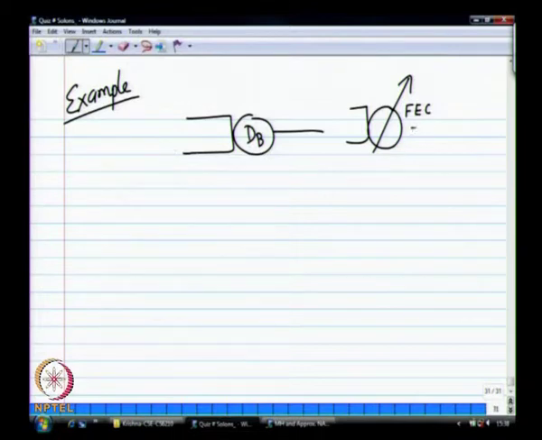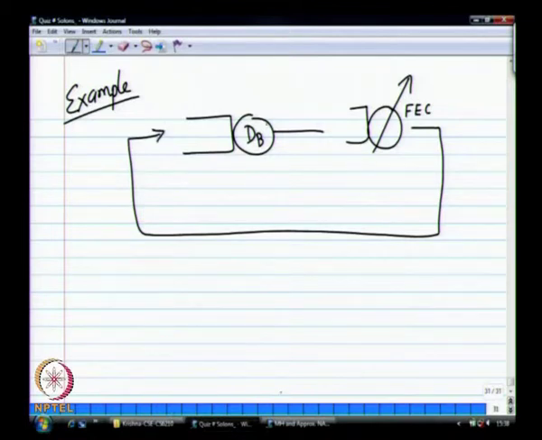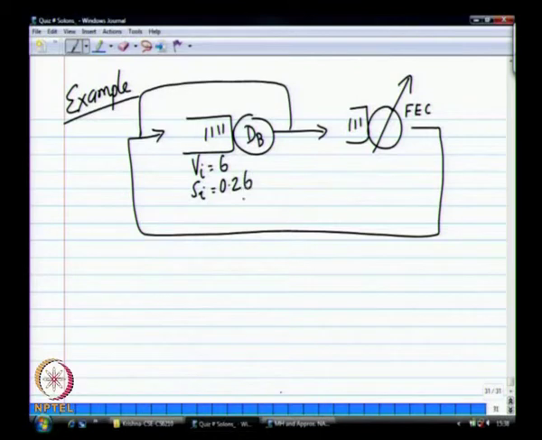Okay, so jobs come from here to this disk, and then from the disk it comes back here, or it goes here. This is your loop. Only two queues: one is a fixed capacity queue, this is your fixed capacity center, and this is your variable capacity center. The definition for this is, so here Vi equals 6, Si equals 0.26. We saw the same fellow before, this disk B, 0.6 and 0.26 and 6, right.